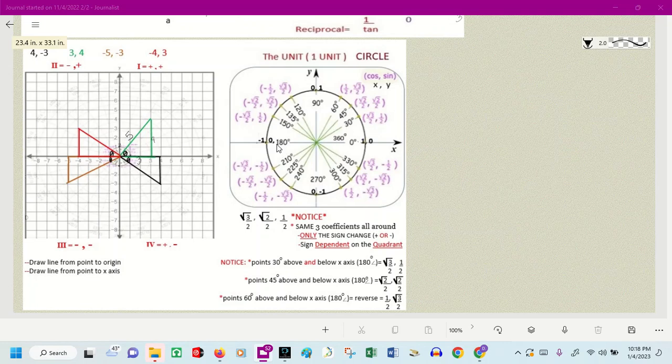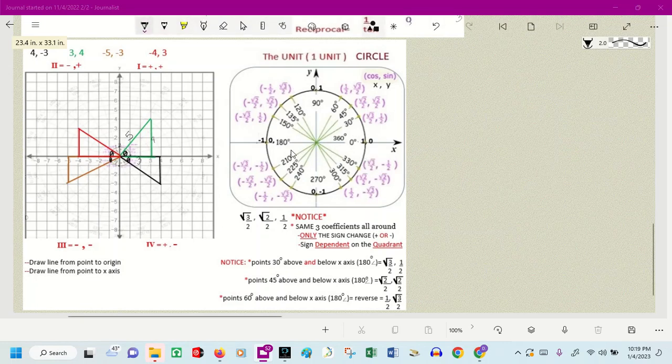Okay? So that is the reason why we want you to focus, when you're making your unit circle, on thinking of the easiest way of completing your numbers from the x-axis. It'll just help make it easy for you to remember the difference as you study your next step, which is reference angles. So when you're going from your x-axis, going up 30, you know that x is square root 3 over 2, and your y is 1/2. When you go up 45, you know it is always square root 2 over 2. And when you're going up 60, whether you go up or down 60, you know it will always be the opposite of 30, which would be 1/2 and square root 3 over 2.